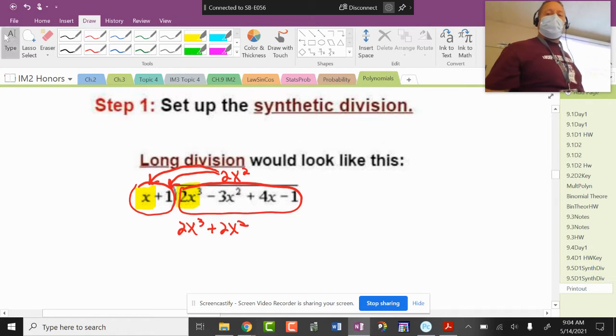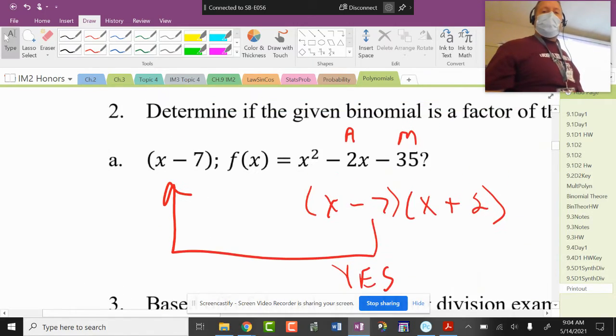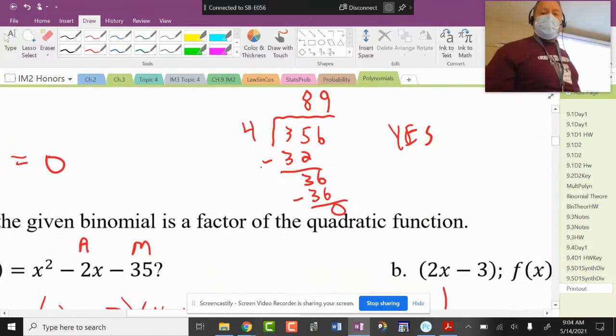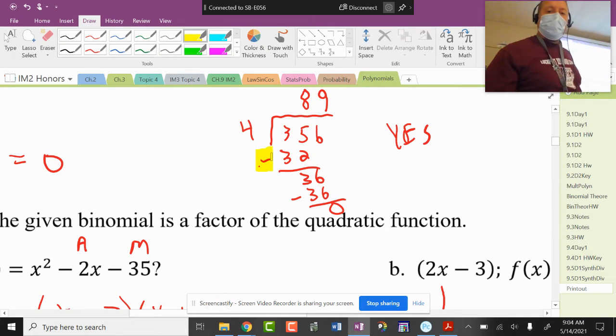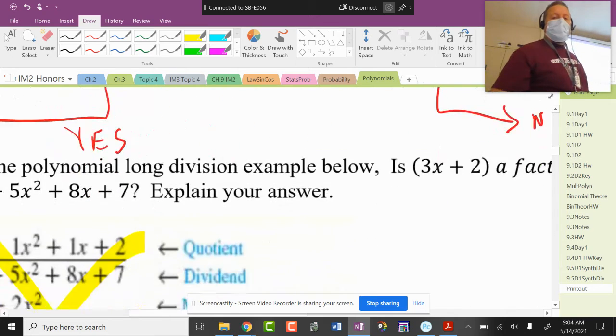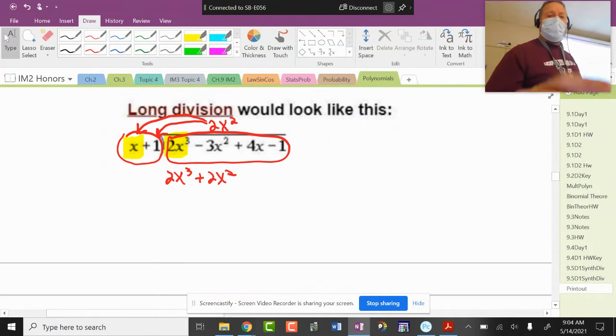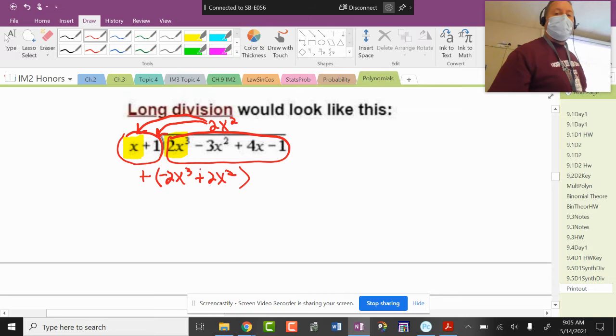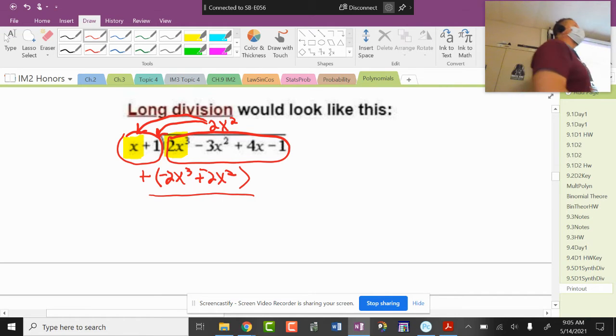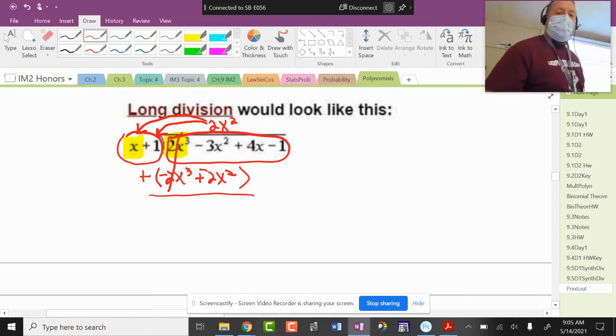What's the next thing that you do in long division? Let's go back up to grade school. What did I do with this 32 right here? What is that operation right there, everybody? Subtract. So in long division, it's actually not shown in that question up there. You subtract. What did I just do with that subtraction sign? Distributed it. Cancel. And then this is negative 5x squared. And then you keep going.